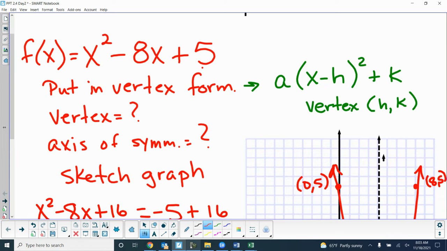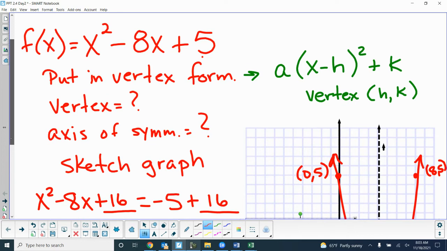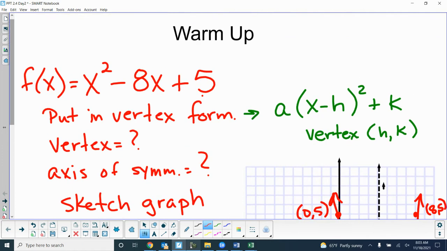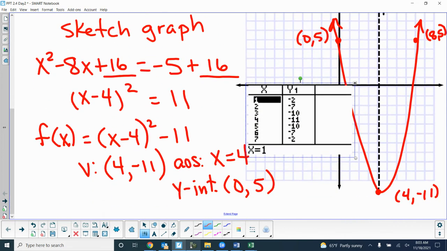You will have a couple of those types of problems on your quiz when? Tuesday. Okay? So I'm just giving you nothing new today. All right? If I was asking you, instead of this part, just gave you this and said, find the min or max value, what would you have to find? The vertex. And then what's the answer? We found the vertex. What's the minimum value? Since it opens up, it's a minimum. Good enough?